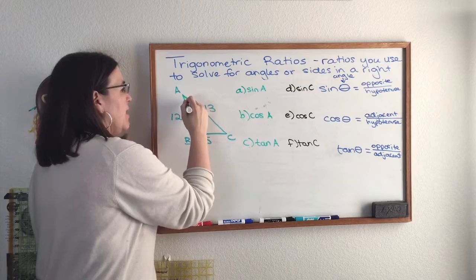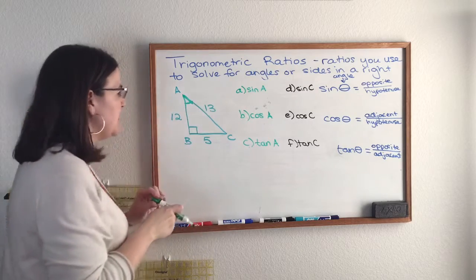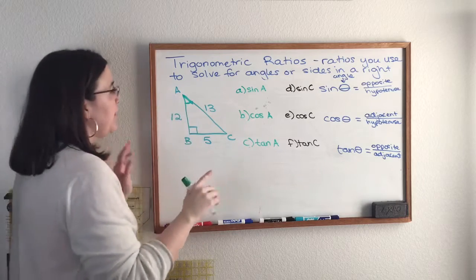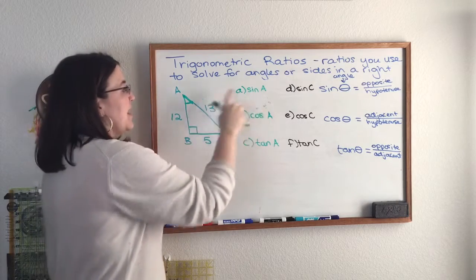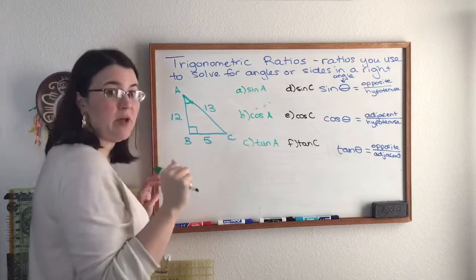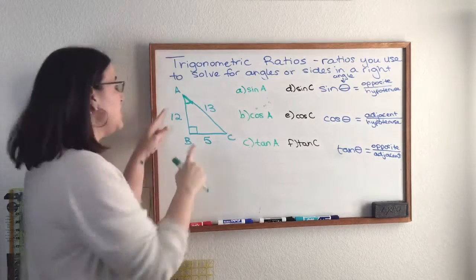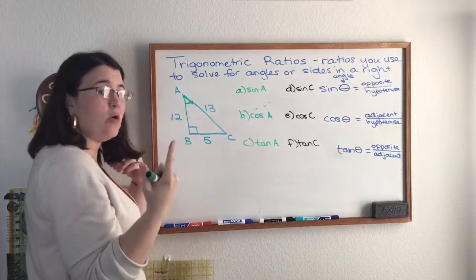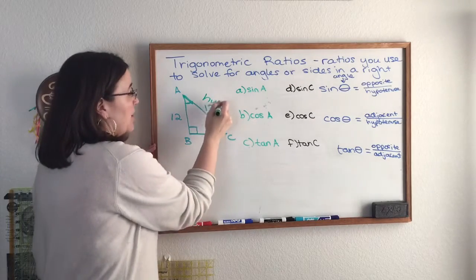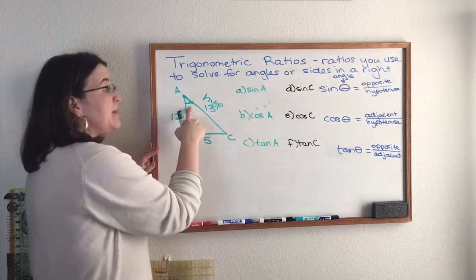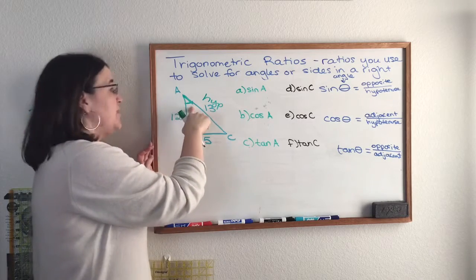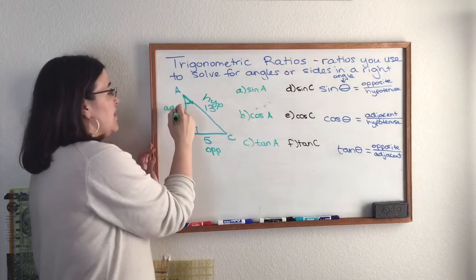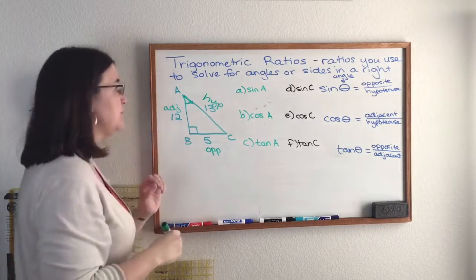Here is my angle A. I don't know if you can tell that this is a green and this is a blue, but we're going to start with this angle. Sine has to do with the side measures. So I'm going to label my sides according to this angle. Always start with the hypotenuse. It will always be the longest side, or the side opposite 90. So here's my hypotenuse. The opposite side will always be the side furthest away from this angle, which is the 5. And then the adjacent will always be the side that forms the angle that's not the hypotenuse.